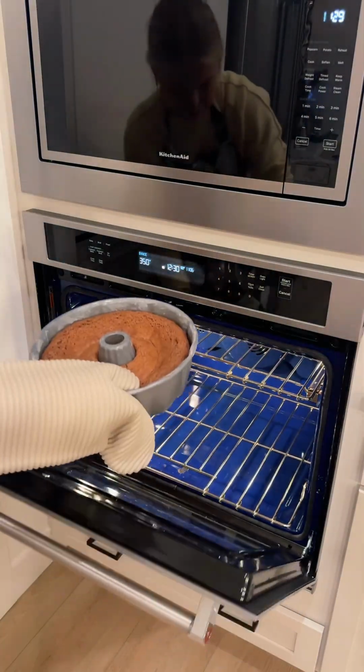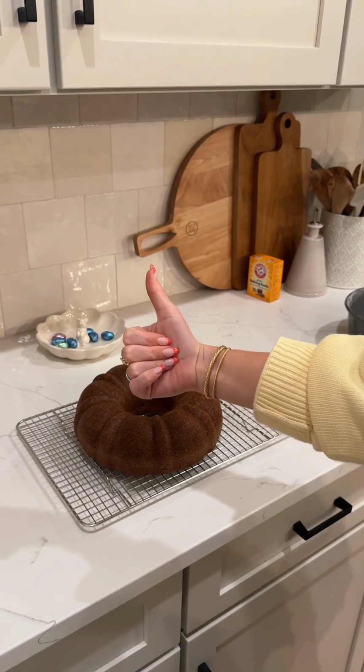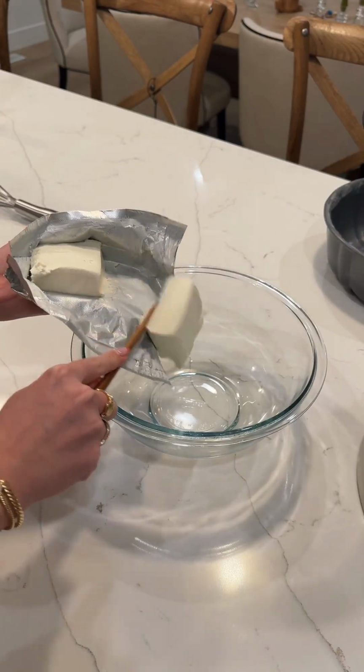So now here's where I started to question myself. Look at that. Look at the dent. Something's wrong. Something is amiss, but we still are gonna go with it because you know what? It was really late at night and we just needed to be done.